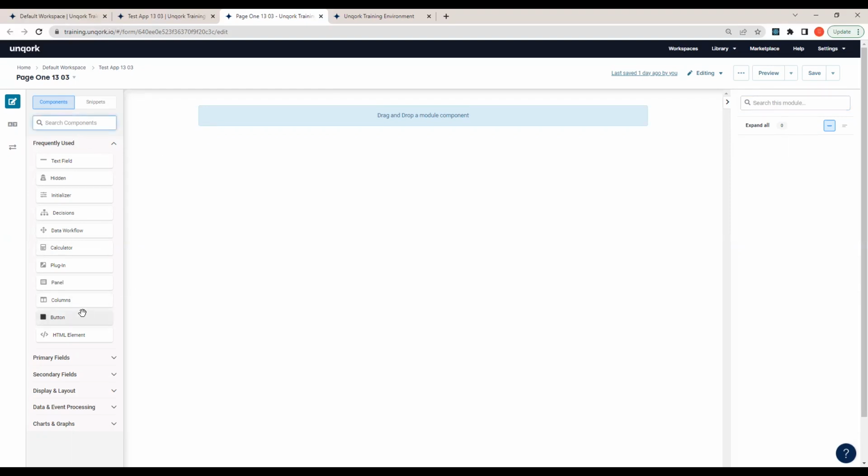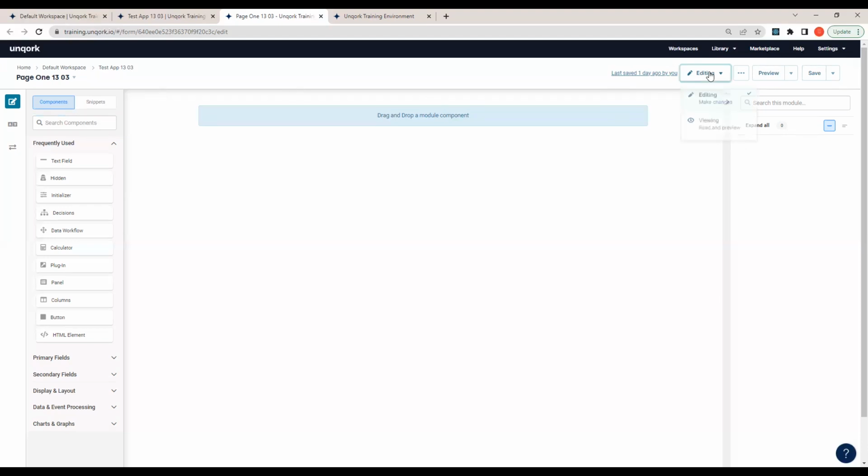This is not the only use of a module. We can use modules to build our own APIs also. But as we progress, we will see those things too. As of now, if you want to create any page in your application, the way you can do it is using the modules. So here is what the interface looks like, and here we have this editing button. What is this editing button and what is this preview and save? We'll see in detail.